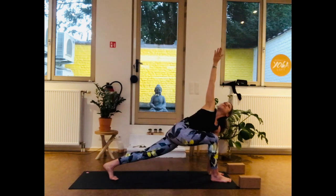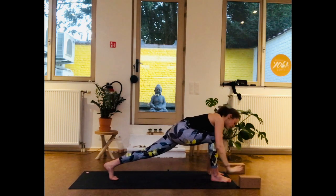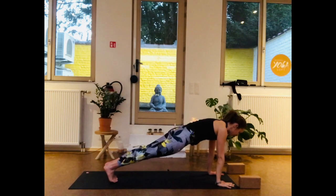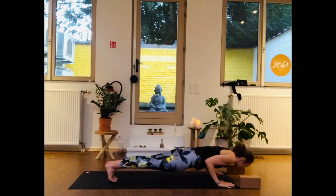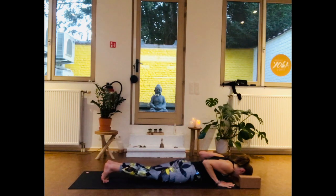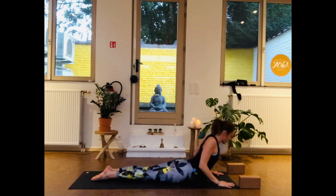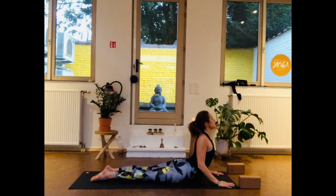And breathe. Inhale, reach for the ceiling, elongate. Exhale, right hand on the floor. Bring the right foot to meet the left foot, you're in high plank. Exhale, all the way down on your belly. Flatten your feet, forehead on the floor. Press on your hands. Inhale, cobra.